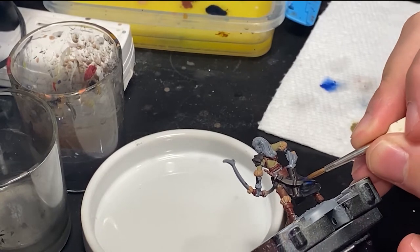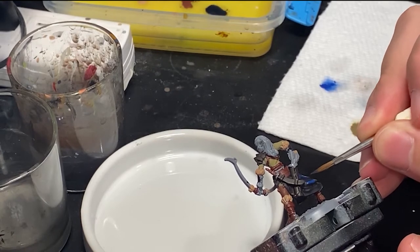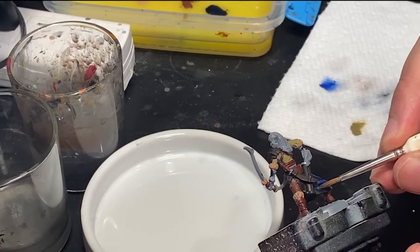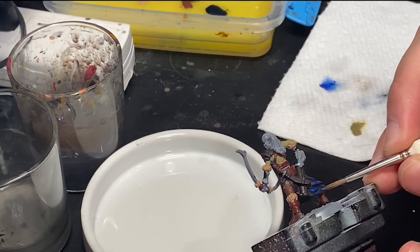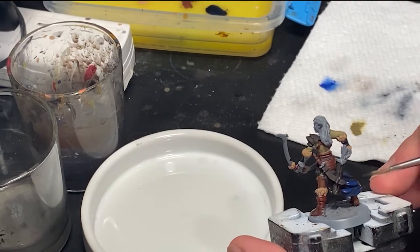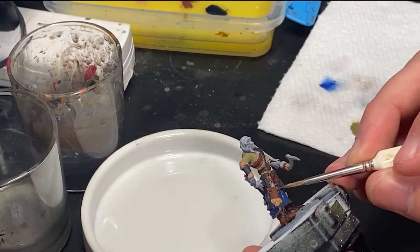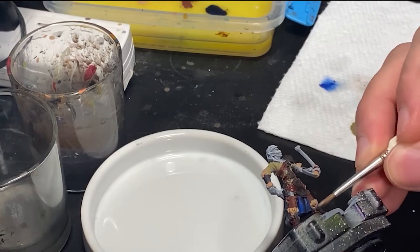The main thing to keep in mind here is that we're hitting less area than we did on the base coat. We're highlighting, so we're leaving those recessed areas the same dark shade they already are, and then those areas that would stick out, like the folds in the cape, we're going to be coming in with the lighter color there. And then when we go to our next layer of highlights, we're hitting an even smaller area and then an even smaller area, and that'll give us the highlight we're looking for.